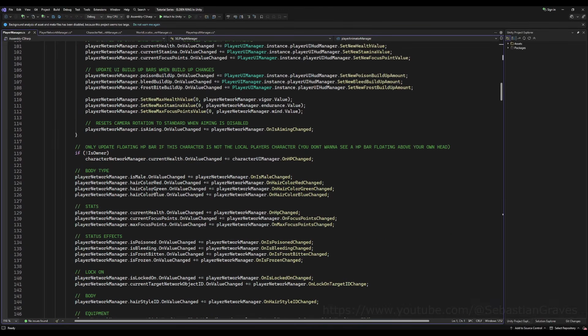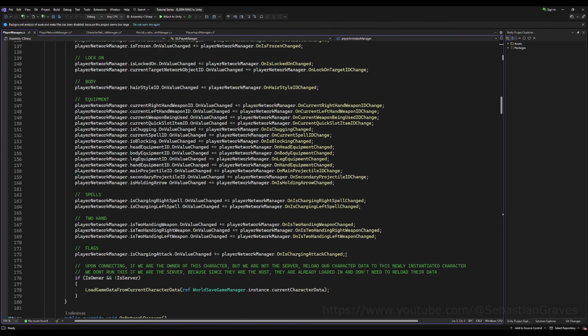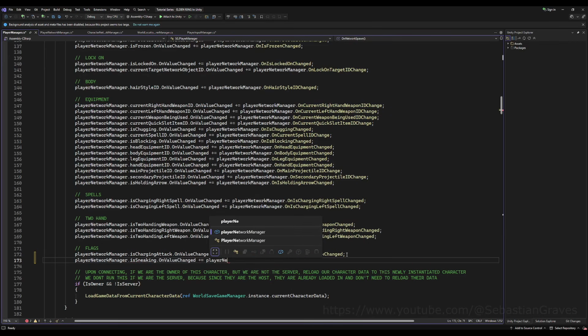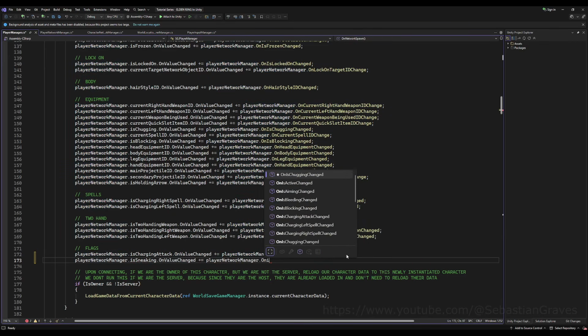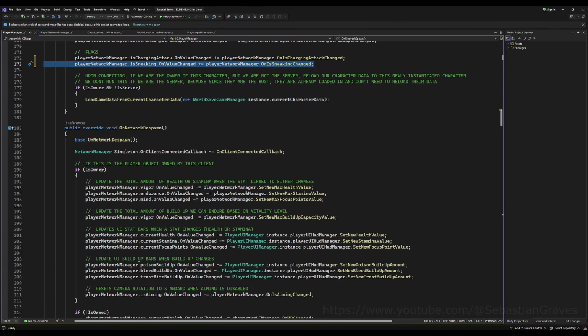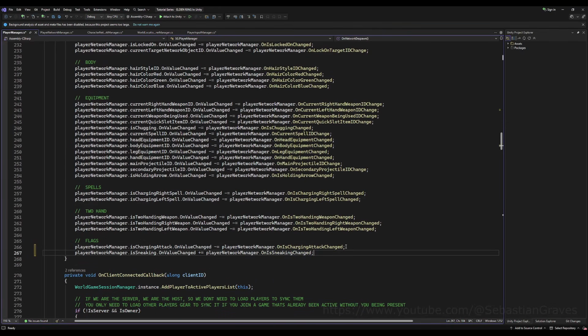calling this. Now you don't want to call it if you are the owner, you want to call it both. So don't call this inside the owner check. The reason being is because we have to make this animator flag update on your end, obviously, but also on your player's end in another player's game, so you appear crouching for them as well, or sneaking, whatever you want to call it. So we're going to say on is sneaking changed, on value changed plus equals player network manager on is sneaking changed. Do the same thing on despawn, but instead of saying plus equals, obviously say minus equals. You guys have done this like 3 dozen times by now, at least you know how this goes.